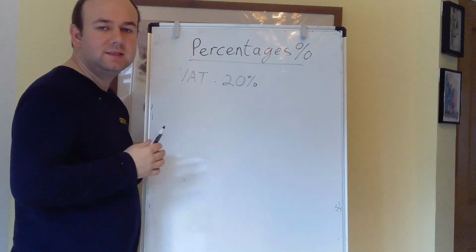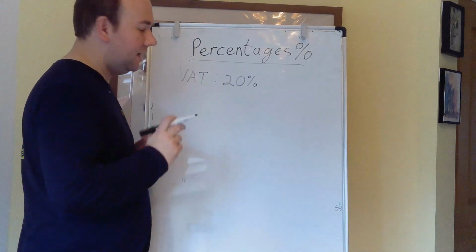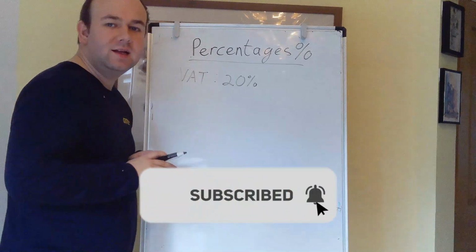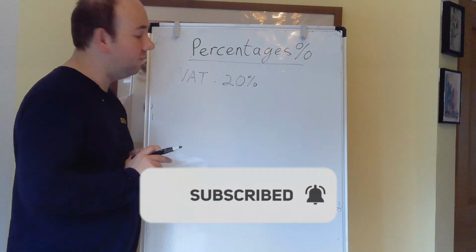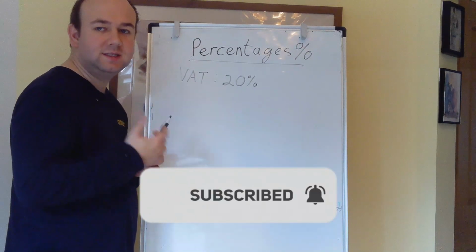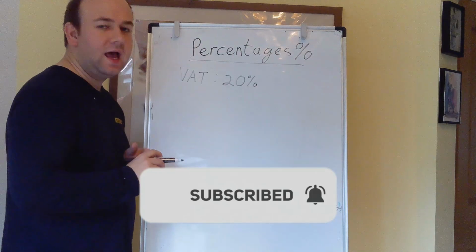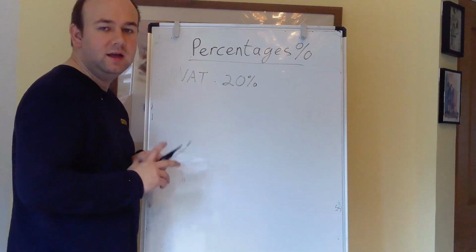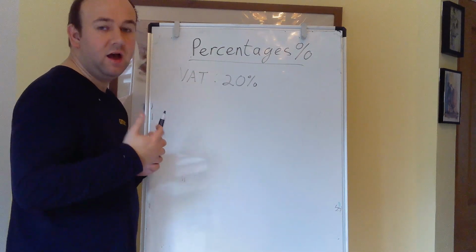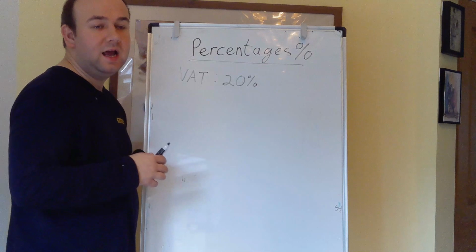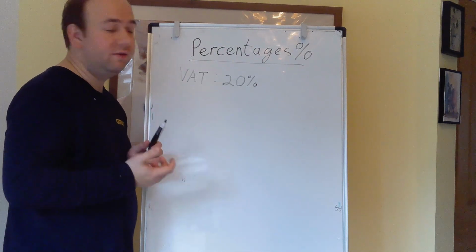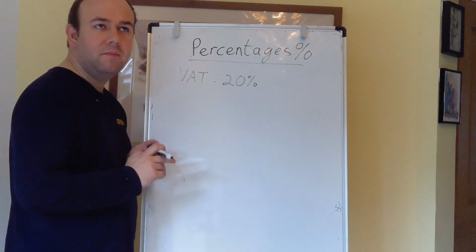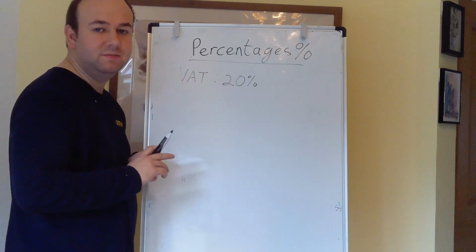Hello, welcome back to this mini-series looking at percentages, and today we're going to be looking at an example involving VAT. VAT is a tax called value added tax that is placed on the sales of many items, and for most cases in the UK it's charged at 20%. There are variations on that, so home electricity is charged at 5%, and there are some goods which are excluded from VAT.